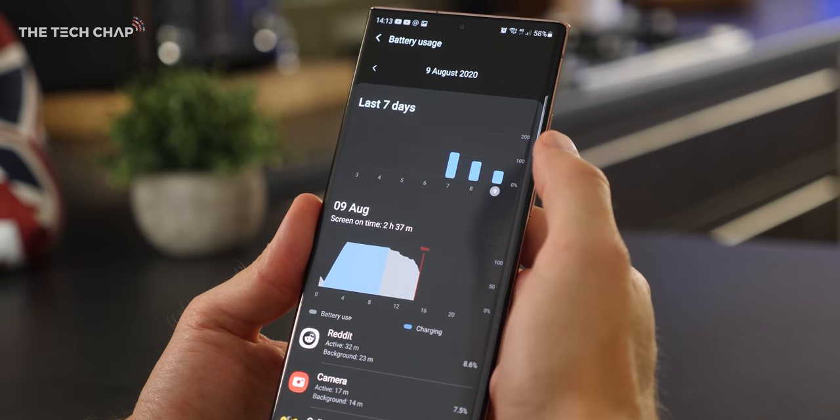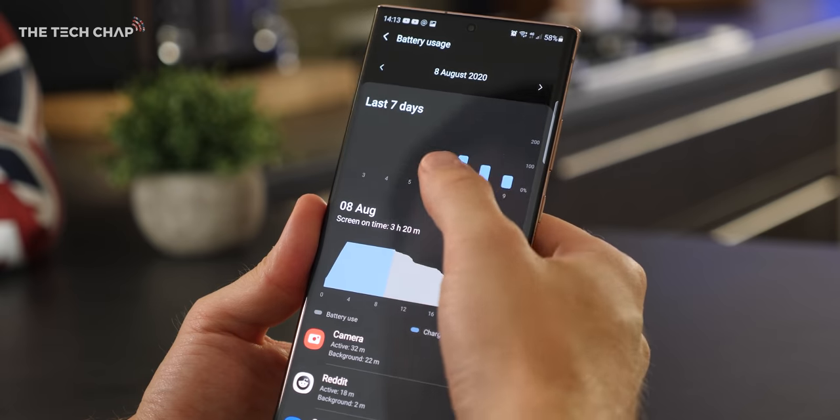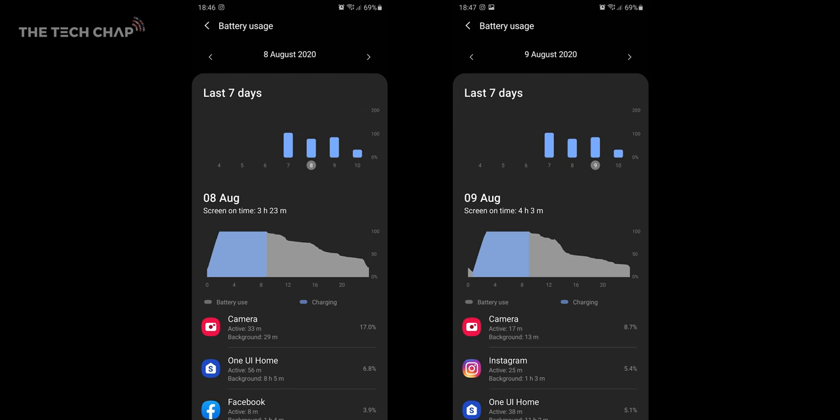A quick word on battery life. I've only had a few days with it so far, but by midnight I pretty consistently have 22% of my battery left, which works out to around four and a half hours of screen-on time from this Exynos version of the Note 20 Ultra. I will try and get a Note 20 Ultra from the US to compare Exynos versus Snapdragon and see which one lasts longer. Although unless you're willing to ship a phone internationally you don't really have much of a choice, but I'd like to cover it for interest's sake — and if we are getting a bit screwed over with the Exynos version, it's good to know, and hopefully Samsung will take that feedback on board.